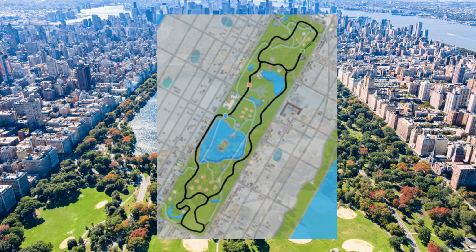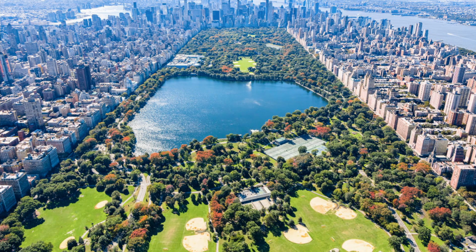Let's take a look at the route itself through the map. We head northbound up the east side, clockwise around the Harlem Loop on the north side of the park, and then southbound on the other side of the park before looping clockwise again, the south side, and then heading up Cat's Paw Hill to the finish. 3 times, and that's your race.